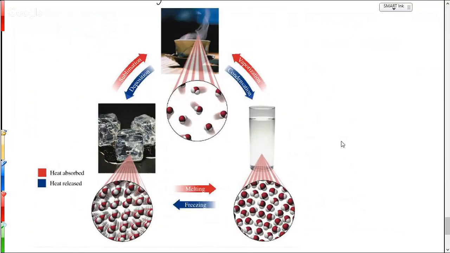I don't know if you can read that up there, but I'll tell you what it says. So this is showing water changing between its 3 states, solid, liquid, and gas. And probably you know most of these words, but a couple you may not. So you know that water going from ice to liquid is called melting. Solid to liquid is called melting, yeah?